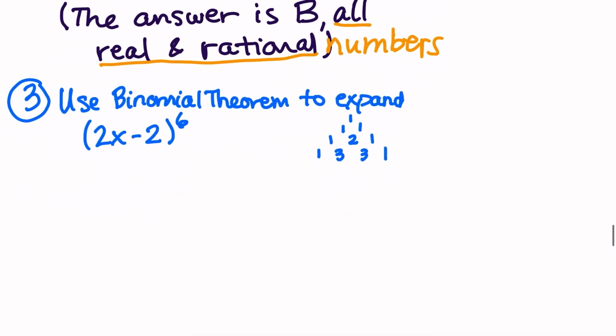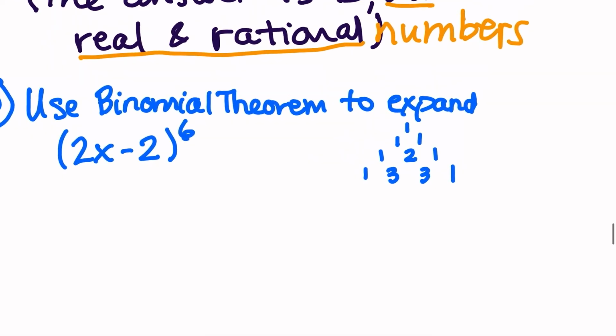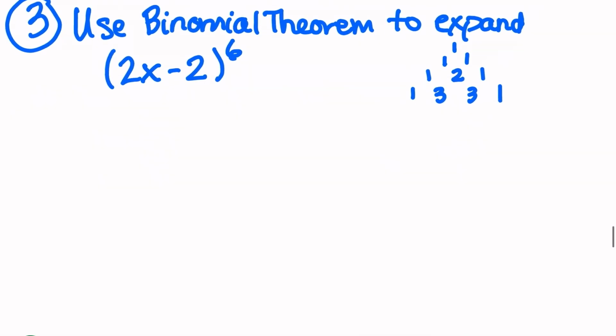Number 3 is you're going to use the binomial theorem to expand this polynomial, this binomial. So what we're going to have to do is expand Pascal's triangle. As a reminder for how to get the numbers in Pascal's triangle, we're going to take the 1 and the 3 and add them together, and it goes in between them underneath. So that would be a 4. Oh, we always have to start with 1. And then 3 plus 3 is 6. And then 3 plus 1 is 4. And then there's a 1 right there. And we have to keep on going until the second number in is a 6. So we're going to have to do 2 more rows.